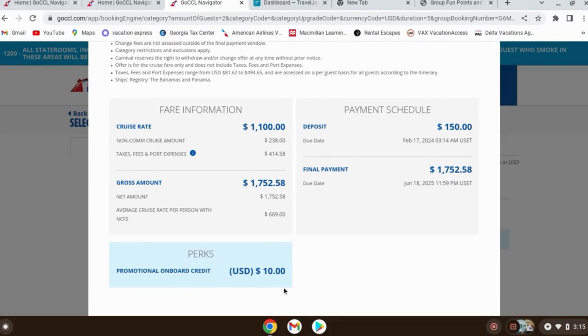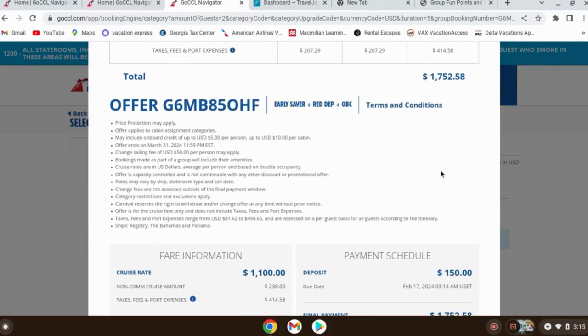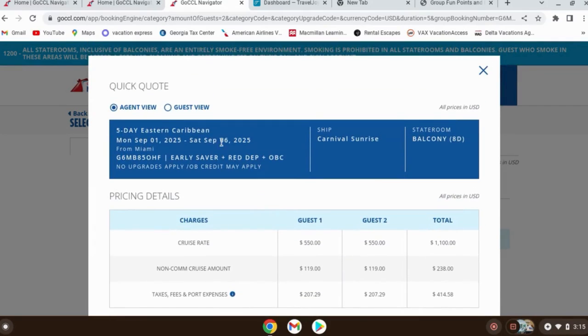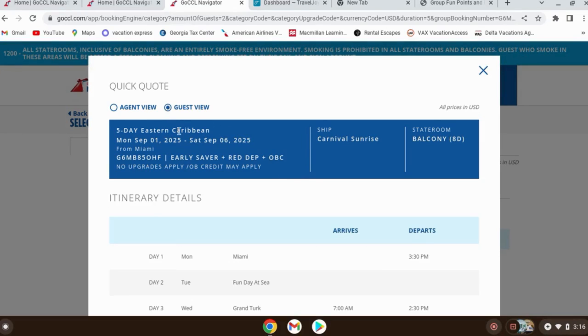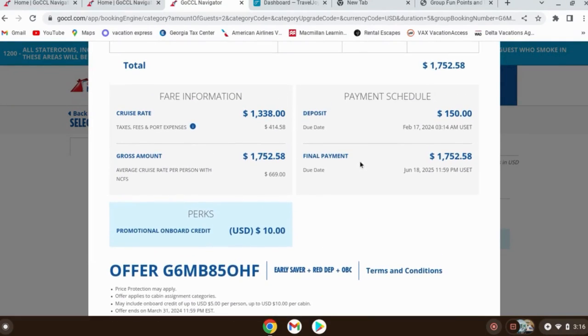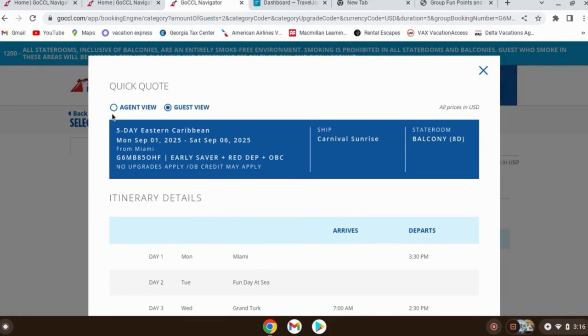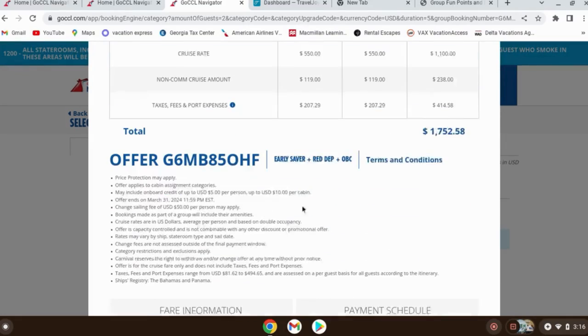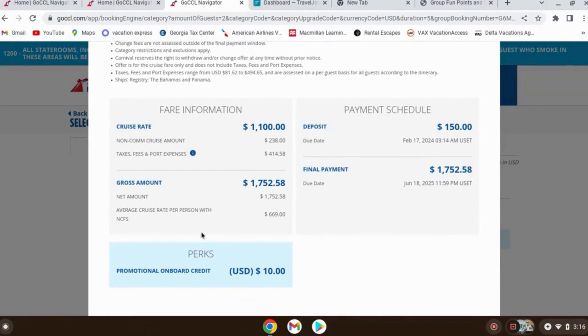Commission is usually down here where the perks are, but you could also see the commission listed on the contracts. But that's usually the biggest distinction between what they see and what you see. It has all the same information. This is really weird, but now I feel like I have to pull up an individual one to see it. Okay. So that would be the main difference.